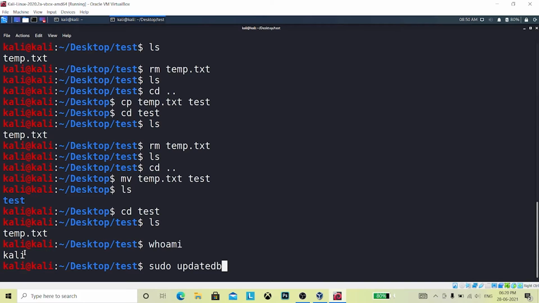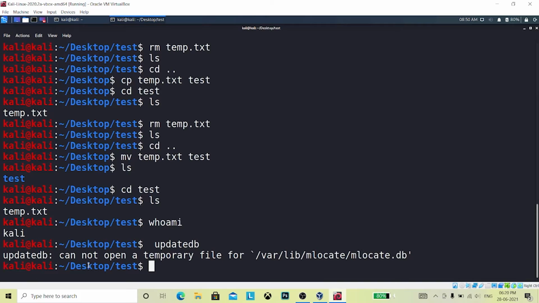The database, this test folder like temp.txt, will not be updated in the index. If you shut down and restart, it will be deleted. We should update the database. Without sudo it will not update. Wait, we can see here. See, updatedb cannot open the temporary files.